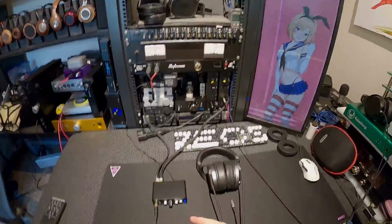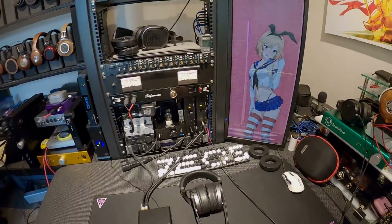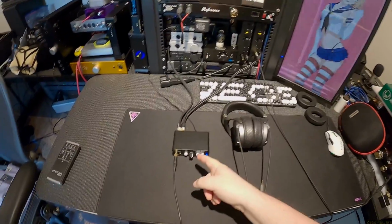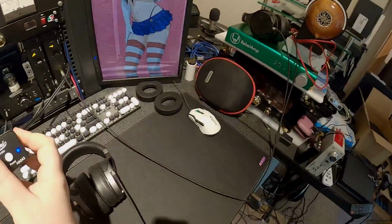Bellari. Zeos, did you check the new Bellari HA543? And I'm like, what the fuck are you talking about? And they link it, and I'm like, well, that's a headphone amp. And they're like, yeah. I mean, this is an American-made headphone amp. And I'm like, yeah.